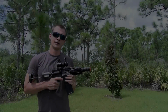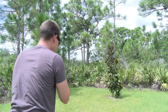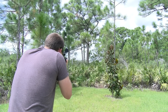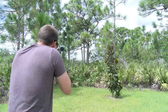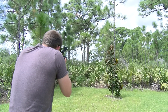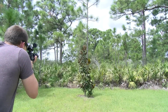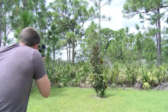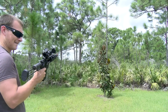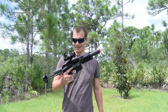Maybe see what we can hit accuracy-wise — I think that'd be kind of cool. Let's do some single shot accuracy stuff. Let's go for that big tree right there. There it goes. It's got some accuracy to it. Let's throw some stuff farther down there. Wow, it's got some distance. Now it's running low. And it's out. So definitely got some distance for a gas gun. I'm kind of liking it. Definitely popped some people.